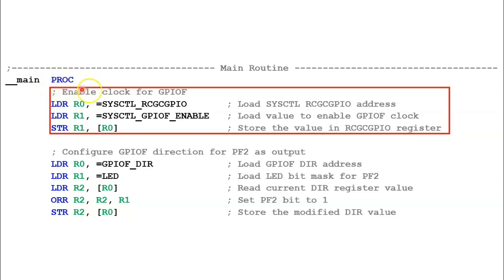And here, these 3 instructions enclosed in this red box, basically the purpose is to enable the clock for the GPIOF. GPIOF is the GPIO for port F. So these instructions will enable the clock for GPIOF. Now, this label here basically is a name given to a register.